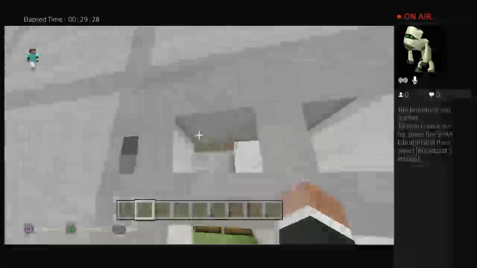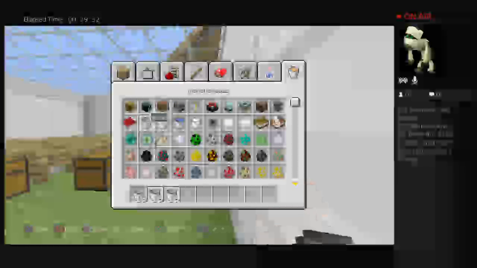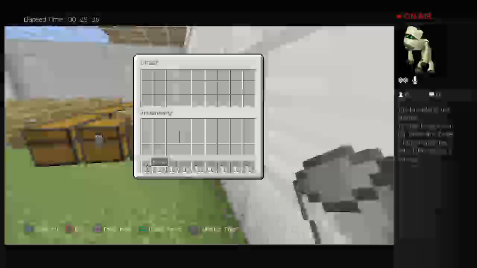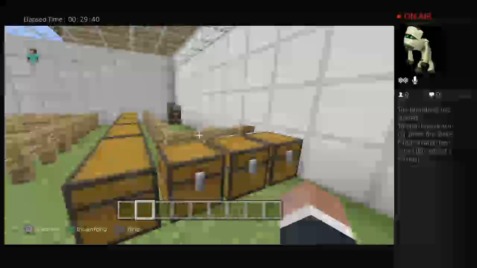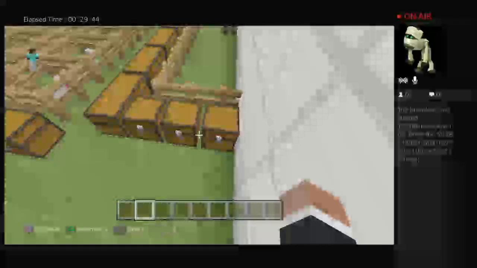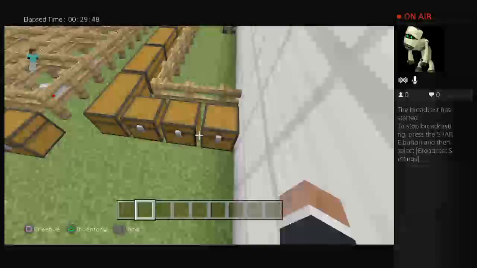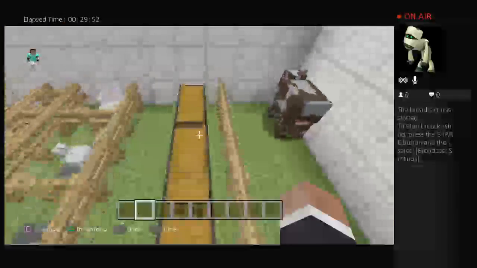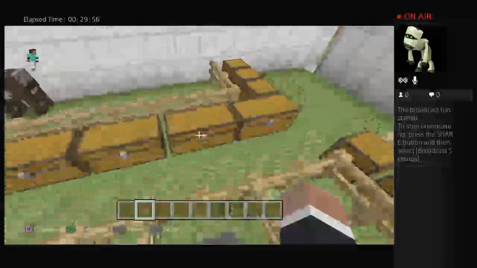Oh yeah, I forgot to add something. You'll want to get a full row of milk buckets. And then fill all of these chests in. Well, I'm not going to do a full row. I'm going to fill all of these in at the end of the video. Well, after the video. Or when Brooklyn's doing his video. So, make sure you fill all of these chests in with milk buckets. And then you can kind of make cakes whenever you want.